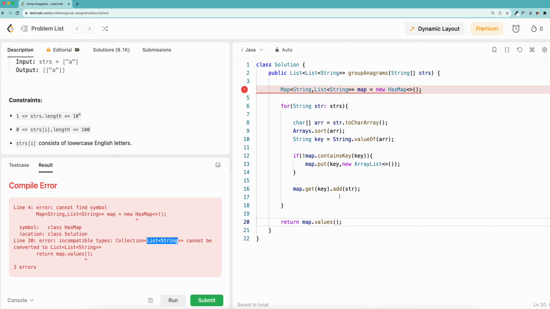So what we can do is just add new ArrayList of my map values.